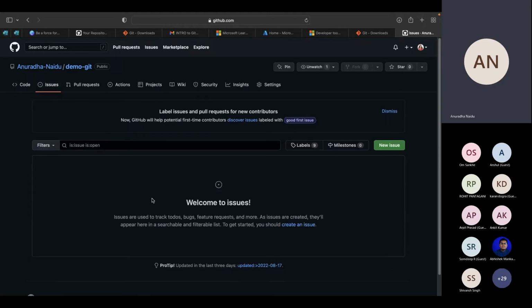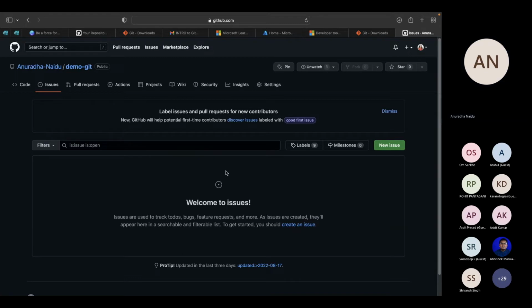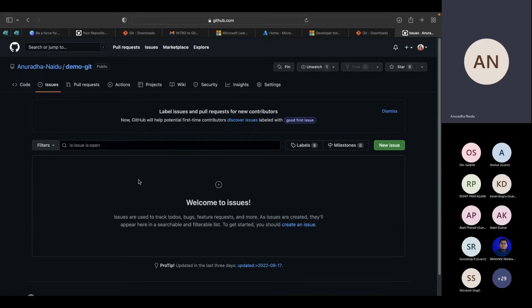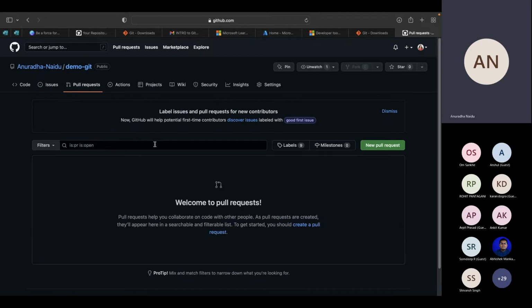This is a window for if I'm seeing any issue in someone else's GitHub repository, then I can create an issue on their repository by clicking on new issue. Then I will create a pull request and send it to them. Then they will review that and, if it is right, they will merge it to their original project. These are the pull requests that I will be doing later.